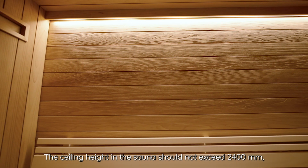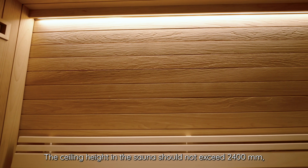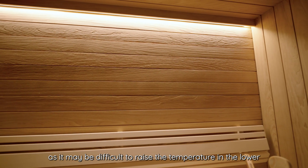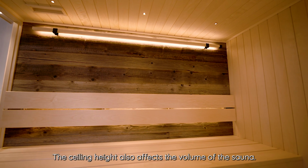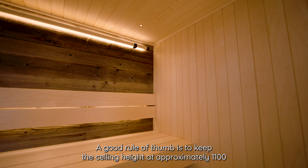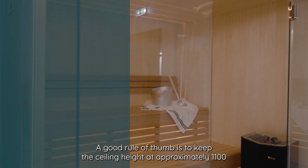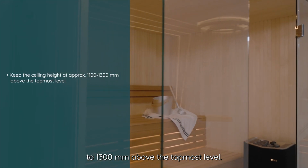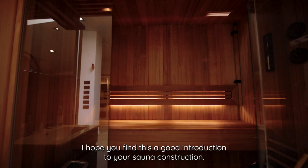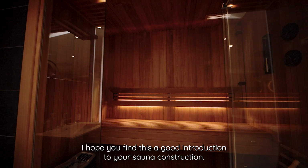The ceiling height in the sauna should not exceed 2,400 millimeters, as it may be difficult to raise the temperature in the lower part of the sauna. The ceiling height also affects the volume of the sauna. A good rule of thumb is to keep the ceiling height at approximately 1,100 to 1,300 millimeters above the topmost level. I hope you find this a good introduction to your sauna construction.